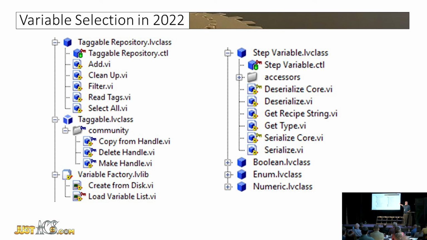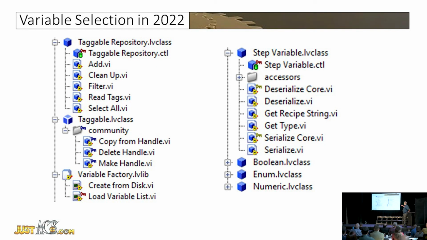There's step variable, which happens to be a taggable. So I got the taggable interface, which defines how to make a DVR of something, of anything, of any LabVIEW class. I have the step variable, which is a taggable and therefore can make DVRs of itself, but they're not connected other than that. The taggable repository, every place where I call a step variable in the taggable repository is replaced by a call to the interface instead. And so anything, I can go make classes that are images, for example, and declare them to be taggables, and I can put them into my taggable repository without that horrendous memory issue.